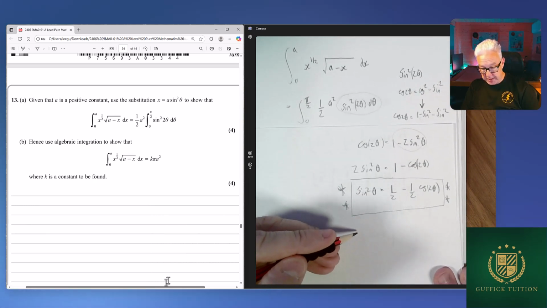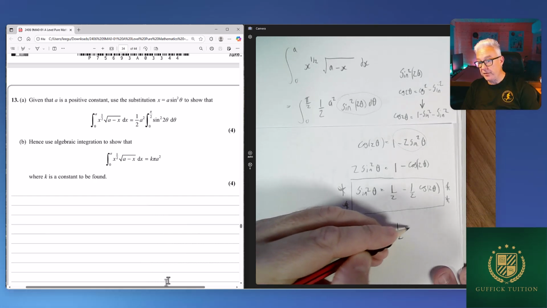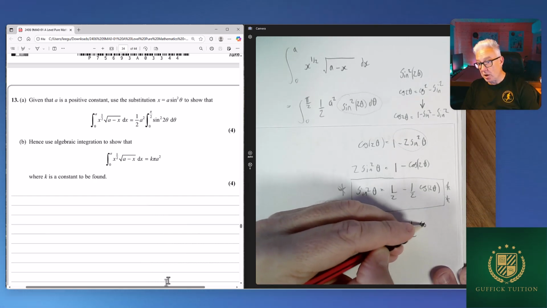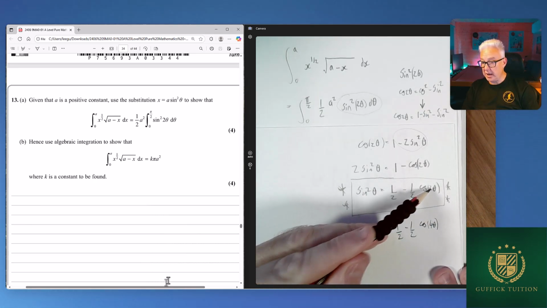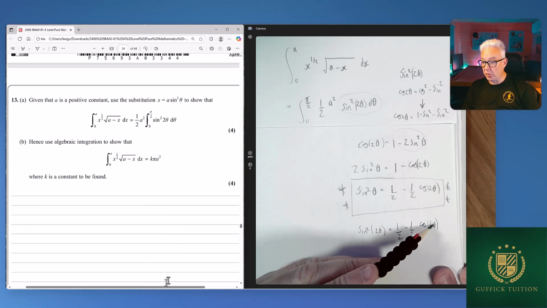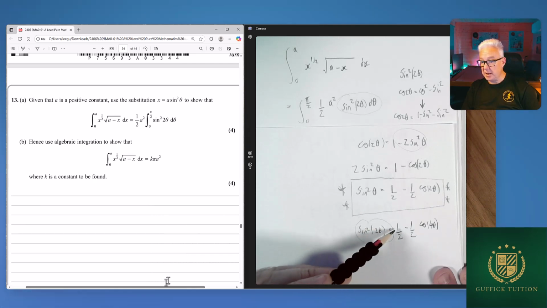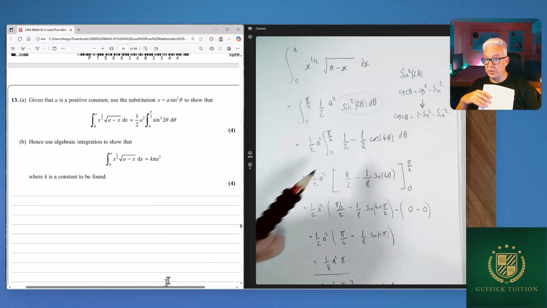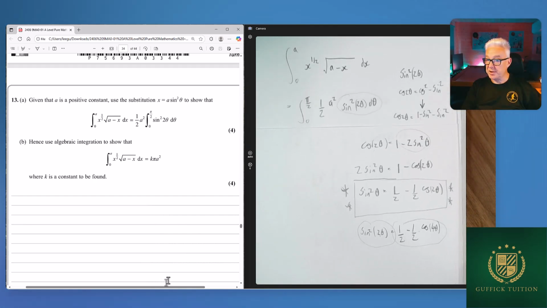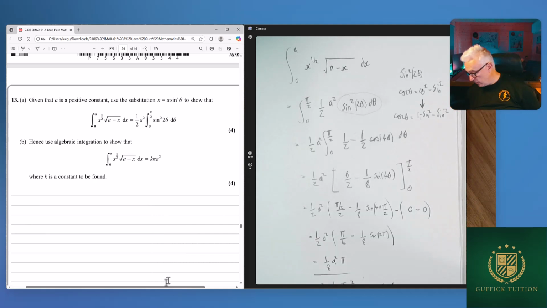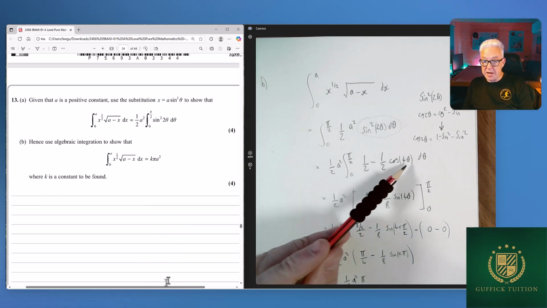Now what that means is that sine squared 2 theta is going to be a half minus a half cos 4 theta, because notice you've got theta there but 2 theta here. So if we've got 2 theta, we're going to need 4 theta there. That's what's happened. I've replaced sine squared 2 theta with a half minus a half cos 4 theta. That's where that's come from, just in case you were wondering. There are all of the supplementary steps that are required, but you could just remember that and sub it in directly. That would be okay.